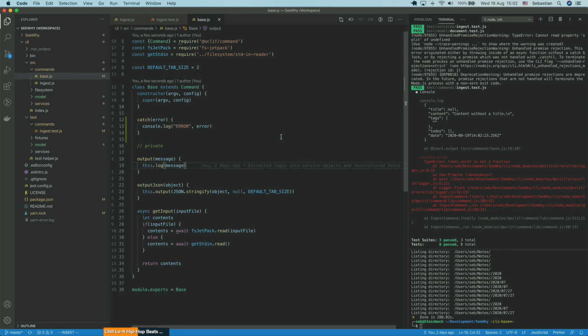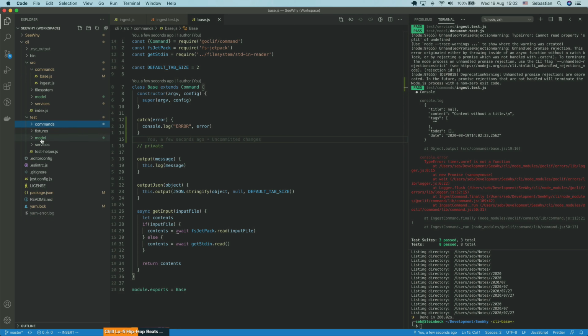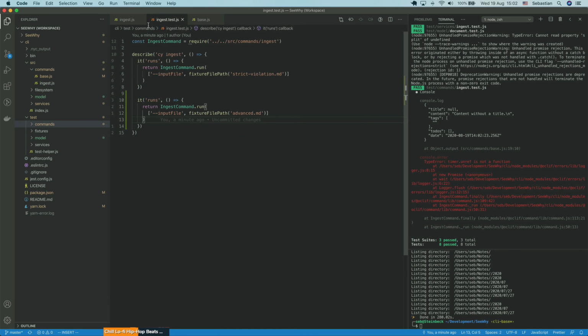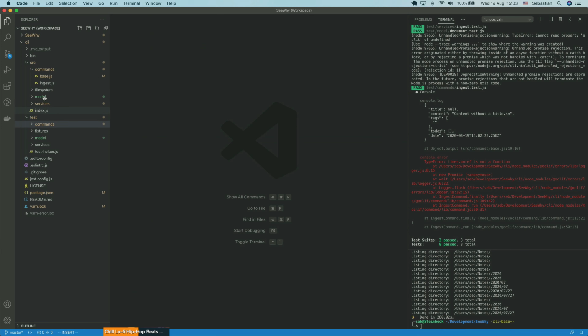Cannot read property split of undefined. Okay, cool. So this error is showing us that there's a unit test that needs to be written, right? And let's have a look. It looks like it's happening somewhere.